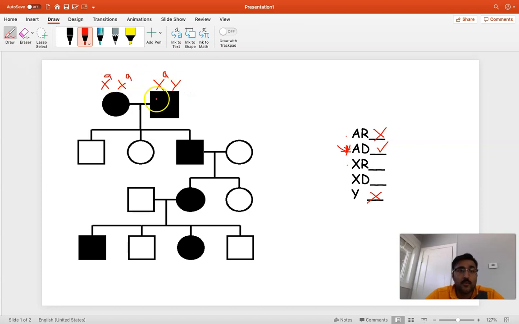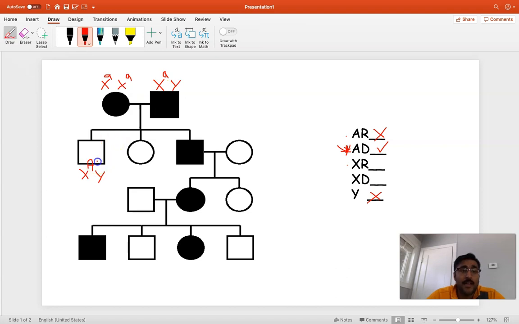So assuming that that's okay, let's go to the next generation. They have 3 kids. They've got a son. So the son is XY, and that son is not affected by this X-linked recessive trait. If that were true, he would have to have a big A on his X-linked trait. Now we have to check, is that possible? Well, mom does not have an X big A allele to give. Dad does not have an X big A allele to give.